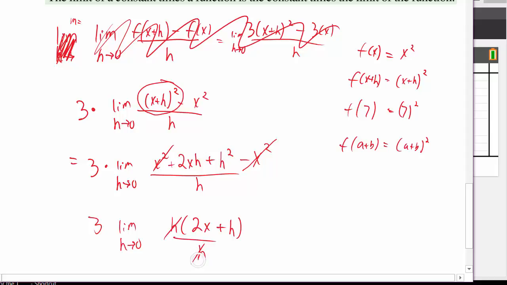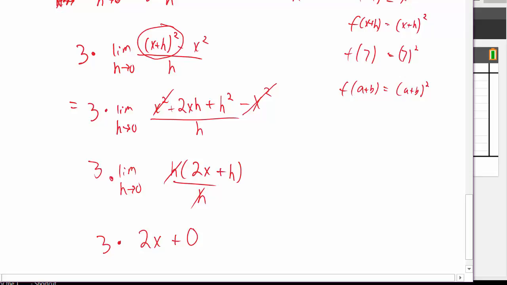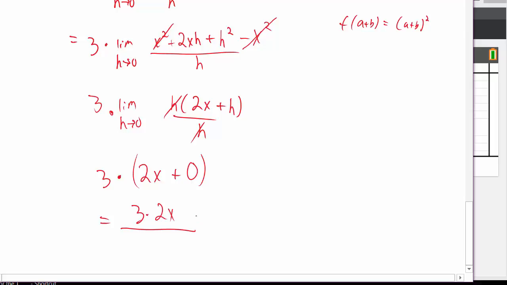Now this 3 is still multiplying whatever this limit is. Now that we don't have the variable in the denominator, you can plug 0 in. So I want to plug 0 in for h, you just get the 3 still hanging out in timeout here. 2x plus 0. Well, 2x plus 0 is just 2x. So we got 3 times 2x, which you can multiply the coefficients there. So that's just 6x.